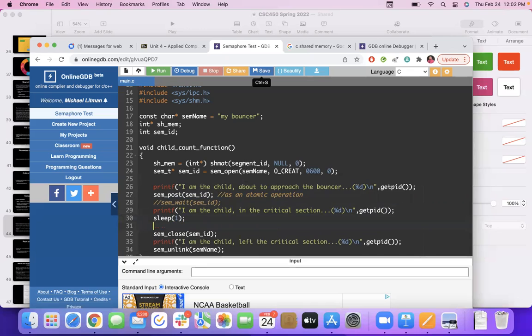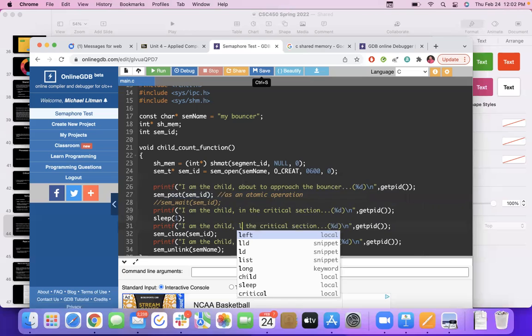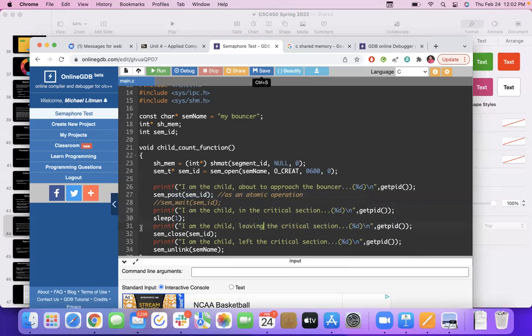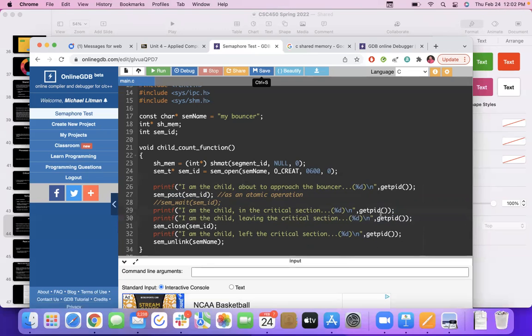So let's sleep for 1 second. And then why don't we announce that we're leaving the critical section before we actually leave? And actually, why don't we put our sleep after that?